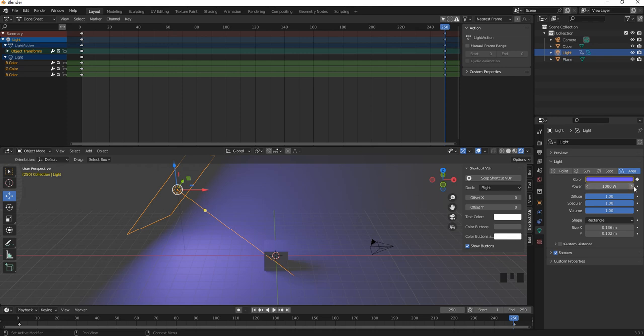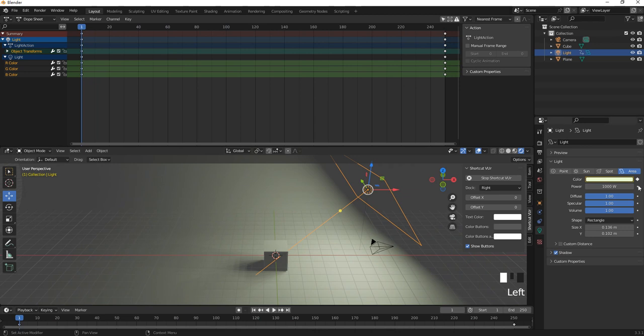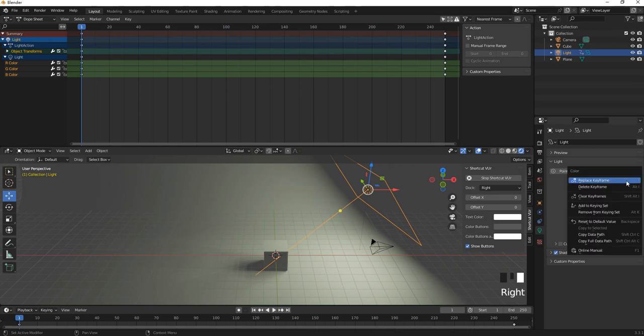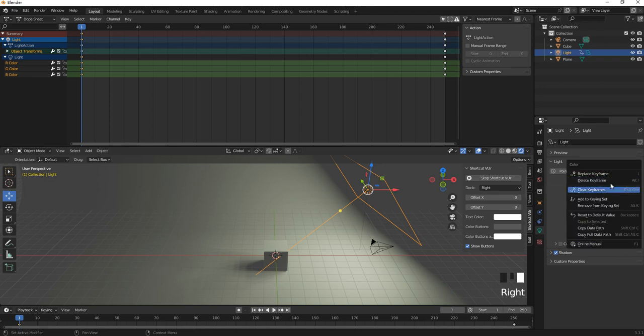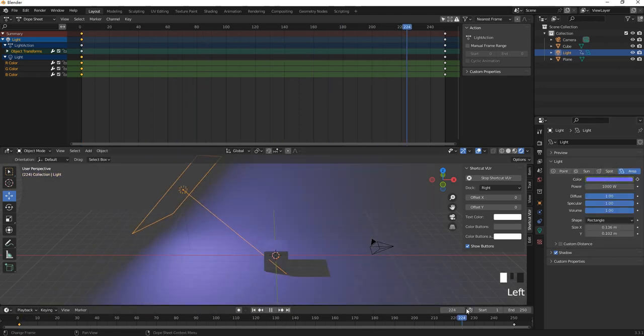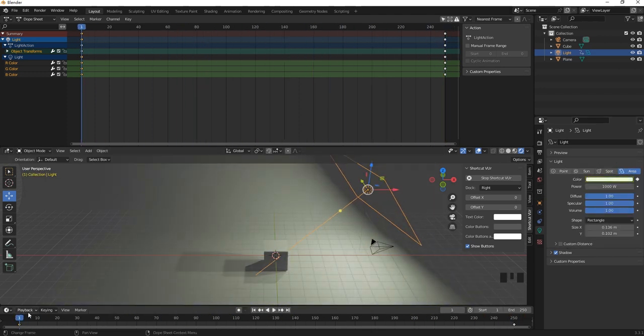As you can see, it becomes gray again. There's no parameter inside anymore. Or another way is that you can right click here and just delete keyframe, and you will clean up the keyframe for your model. Alright, I will undo that. So the first way is to go to the summary, select it, and delete the keyframe. The second way is to right click on the parameter and choose delete keyframe, and both of them work. Alright, so those are the two things we can do with the light.